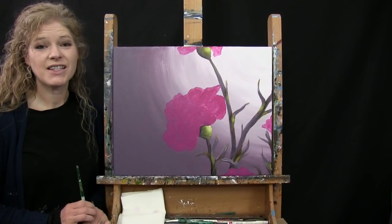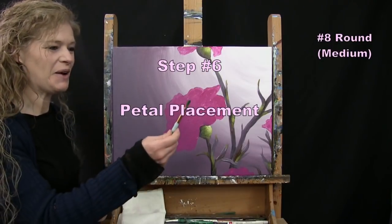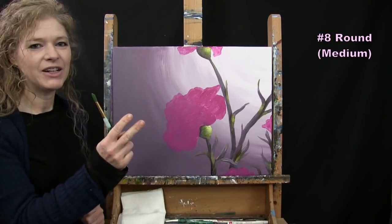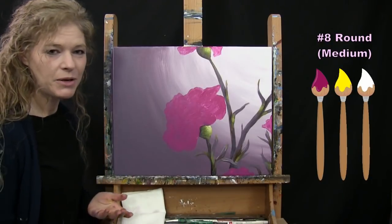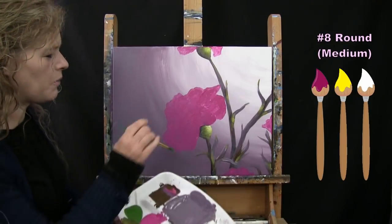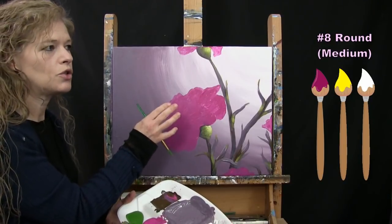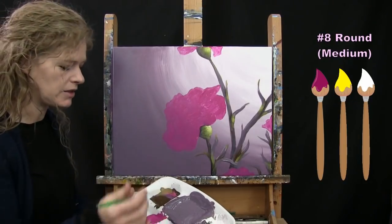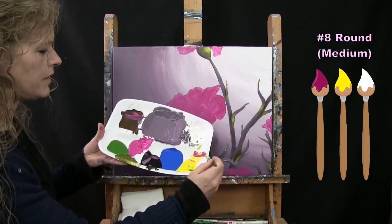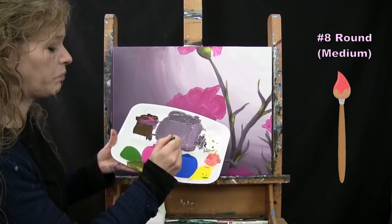All right, so what we're gonna do for the next step, I'm gonna call it petal placement. We're gonna use our medium brush, and I'm gonna be using magenta, yellow, and white. And I'm gonna pre-mix myself kind of like a peachy kind of color. I want it to be slightly lighter than this, but I don't want it to be too on the pink side. So I'm gonna add a little yellow to it. So I'm gonna use a little bit of my magenta, a little bit of yellow, and a little bit of white, and I'm just gonna mix it together. I don't need it to be any perfect color.